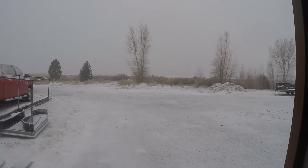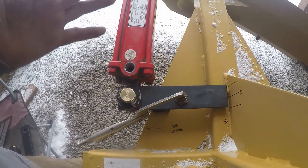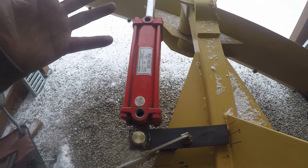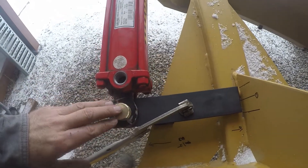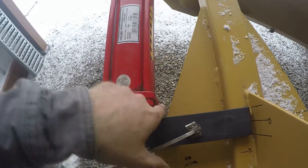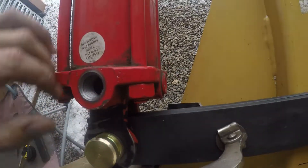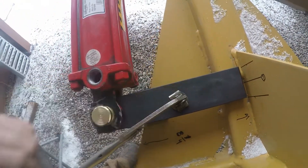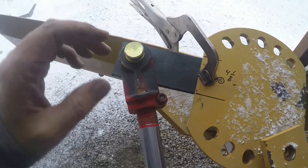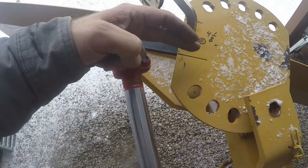A commenter — his YouTube channel is Driftwood and Sagebrush — his input got me thinking and made me change a couple things, so I appreciate his comment a lot. What I'm going to do is try to get this more inboard. Since I mocked this up and it's in full tilt, I was worried the cylinder would come over so far that the edge would hit here. But I can cut an inch off and bring this inboard — get the cylinder closer to the spine of the blade frame. Same thing on the other side — I've got well over an inch to an inch and a half clearance, so I can bring this in quite a ways as well.